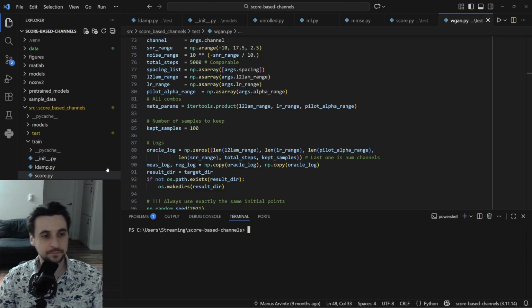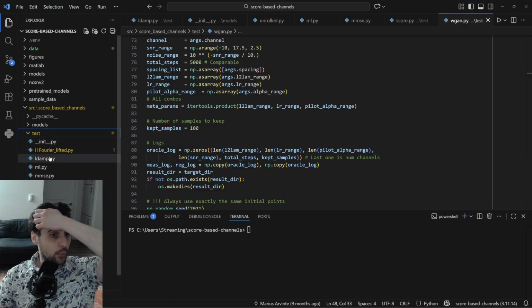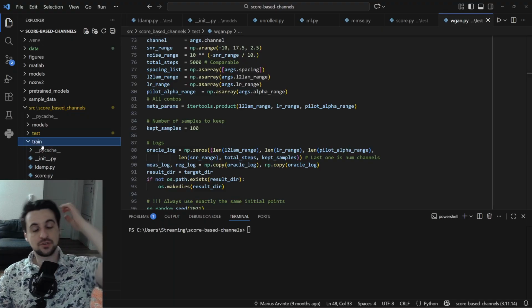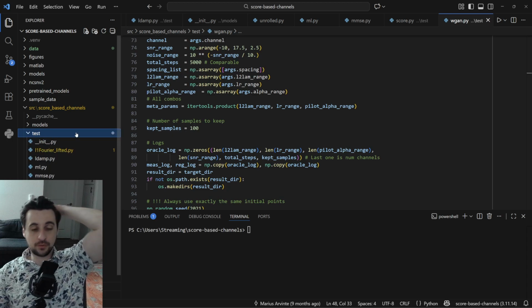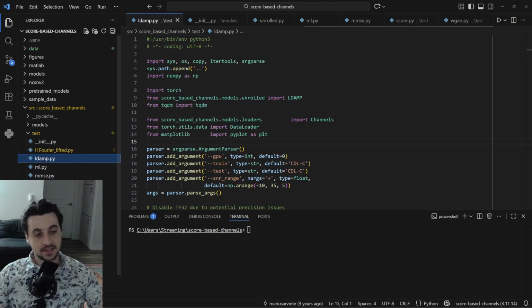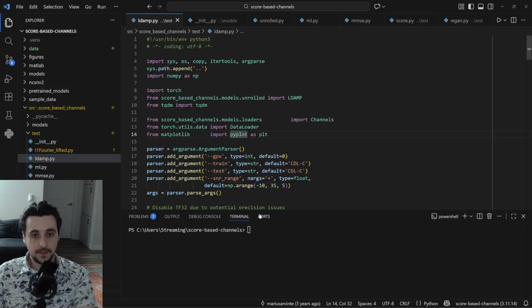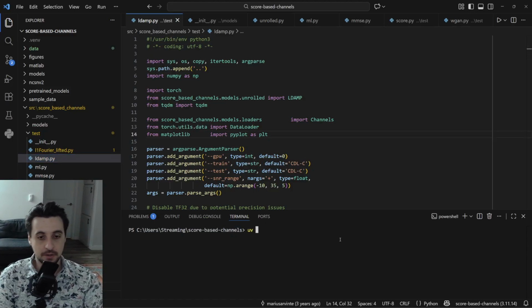Okay, so we finished testing all the train code, which we kind of worked from last time. Now let's test the test code. Let me just fire it up. UV run -m score based channels dot test LDMP.